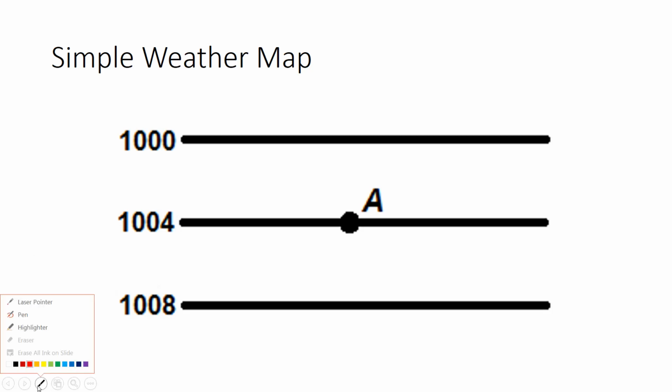Well, as we've already mentioned, the pressure gradient force is simply the force that moves the wind from high to low. So high pressure's down here and low pressure's up here. This point would be pushed further up. It would be pushed towards low pressure. So the idea here, we have low pressure up here and high pressure down here. And the pressure gradient force is moving the wind from high to low.